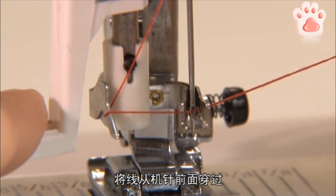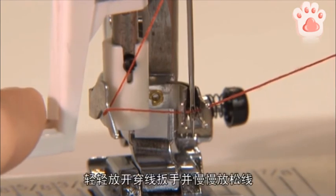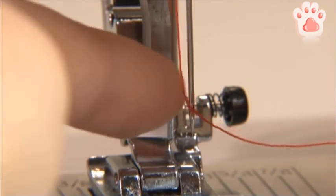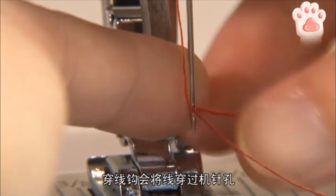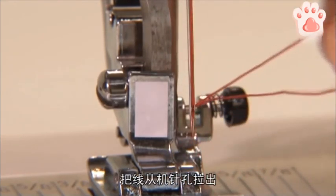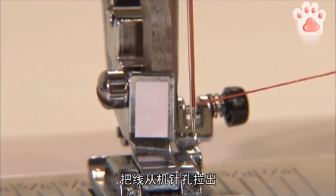Take the thread in front of the needle. Hold the thread loosely and release the lever slowly. The hook will turn and pass the thread through the needle eye, forming a loop. Pull the thread through the needle eye.